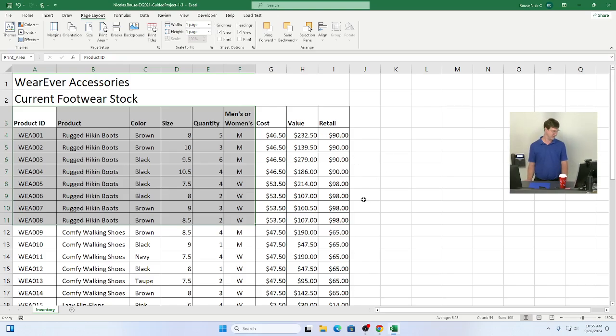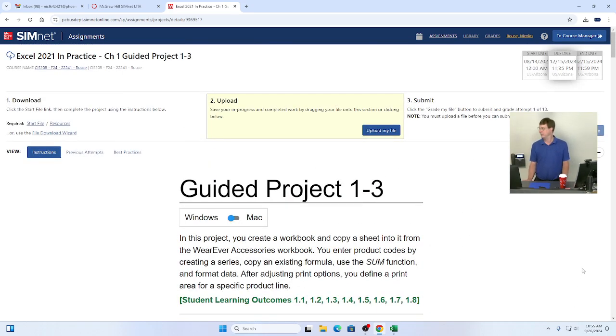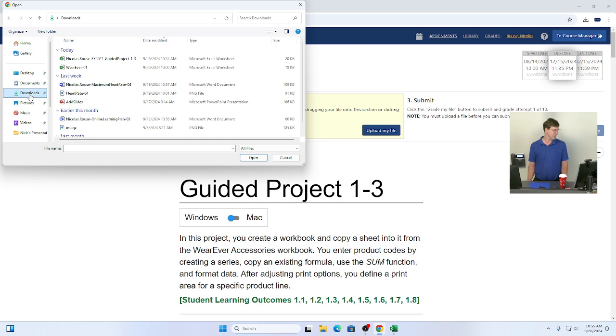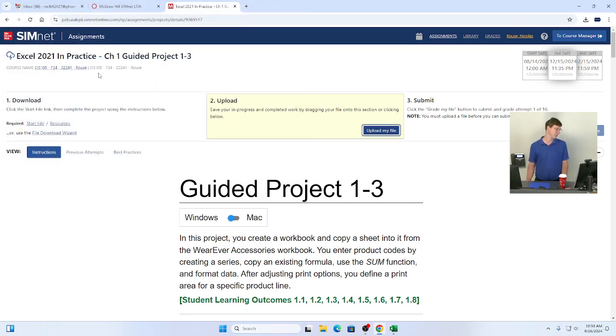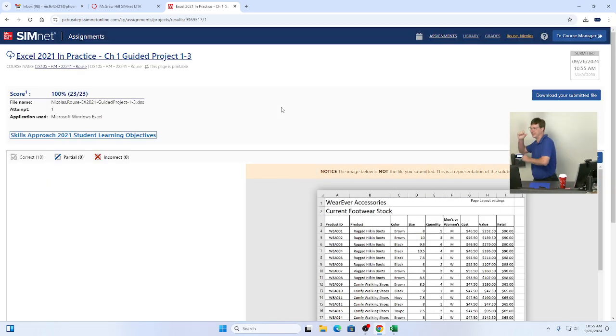Save it. Upload it. You're like, Nick's just gonna skip the line. Heck yeah, I'm skipping the rest of that. I'm done. Click back to top, then upload my file. It's always in your downloads folder, and we're submitting the one with our name on it, not the other one. I know I have to keep saying that because people keep submitting the other one. Come on, big money. I got a good feeling about this one, unless I skipped a step. Uh-oh. Oh, I got it.